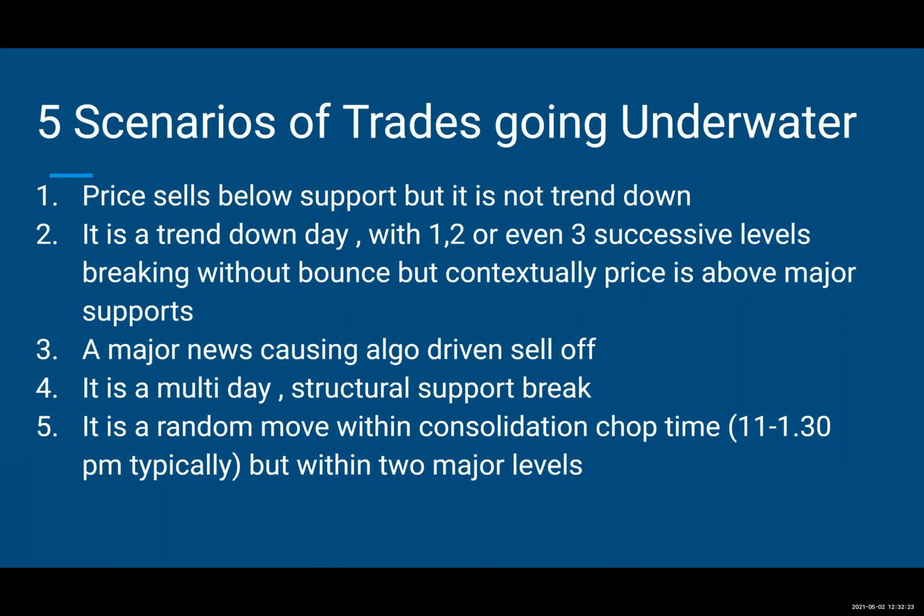Second is a major trend down day, and maybe 1 or 2 or 3 of my levels break without any bounce. You would be hard pressed to see more than 3 of my levels get blown through without any pause or a bounce. But let's just say that happened. You also have to figure in the context. The context here is that the market is still above major support levels. So let's just say the market was ripping up, ES was ripping up, and then it established a key support at 3980, and then it went to 4025, then 4065, then 4125, then 4150, establishing floor after floor after floor, at higher and higher levels.